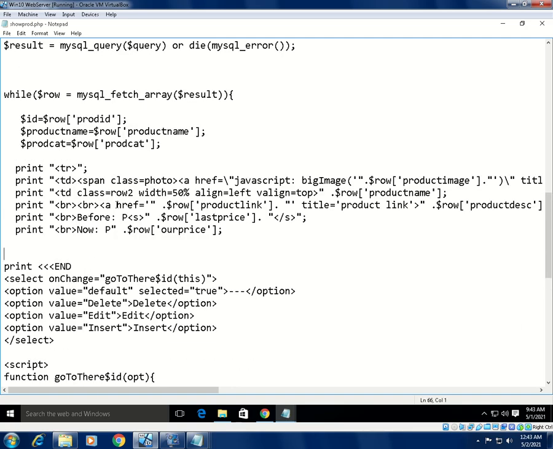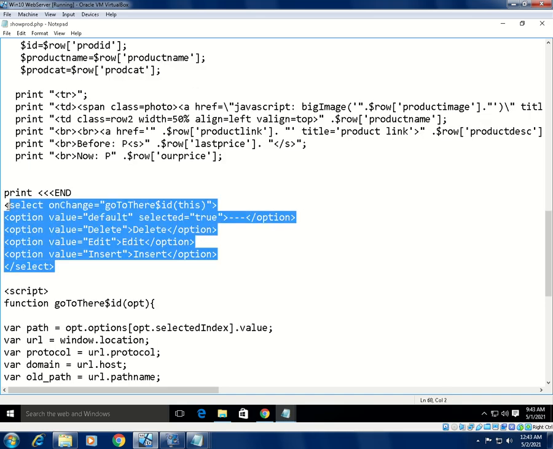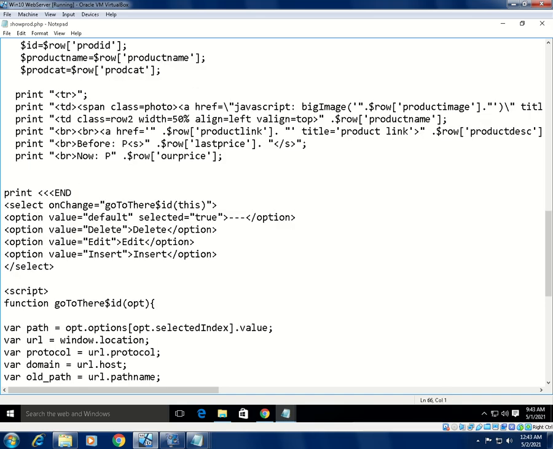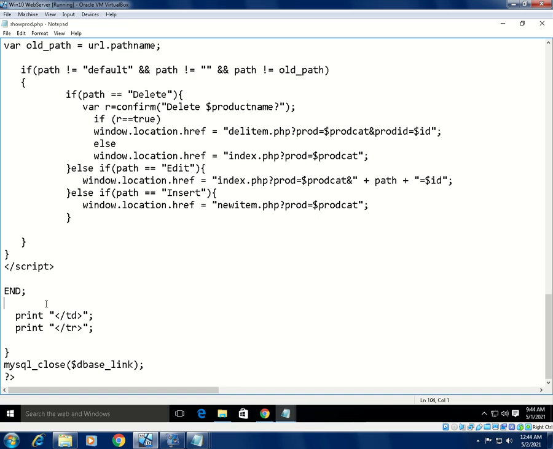I did not include an if statement here yet, because I want this functionality to appear only for administrators. So I need to have this statement. I have the beginning, and the ending of this is in here.